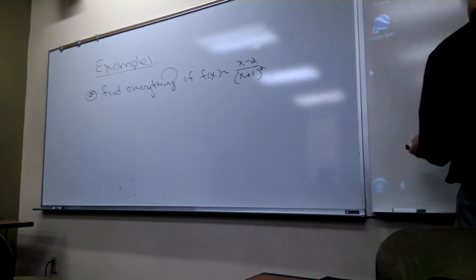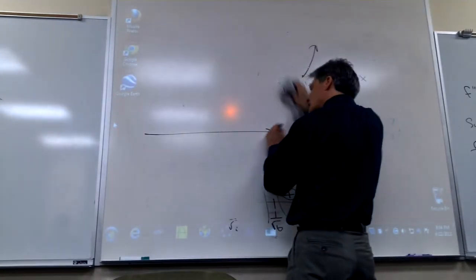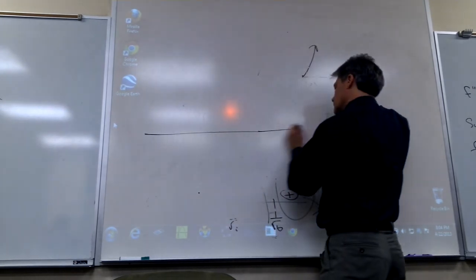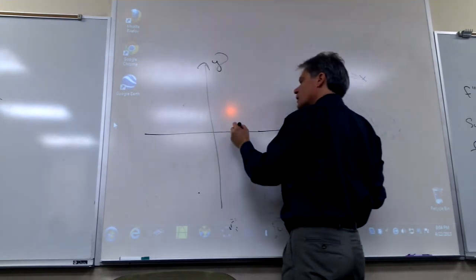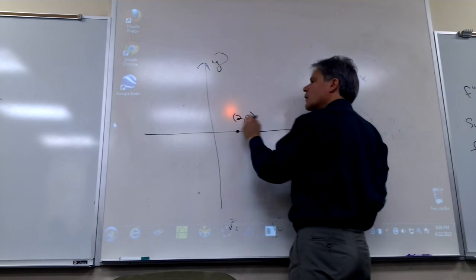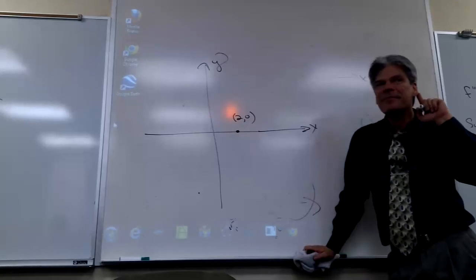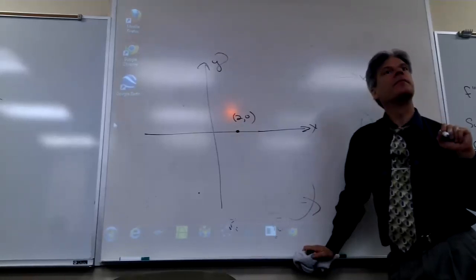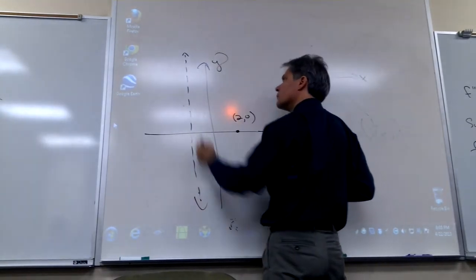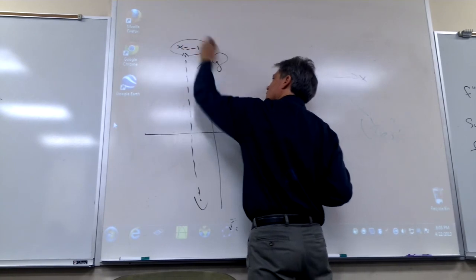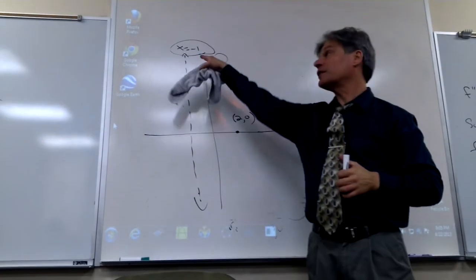Can I put it in? I think if this is the x-axis, and this is the y-axis, clearly at (2, 0) I've got an x-intercept. What do zeros of my denominator give me? What kind of asymptote? It gives me a vertical asymptote. So I think at x equals -1, I've got a vertical asymptote. In case the reader can't identify that, in case he's really groggy late at night grading your exam, you want to make it very clear to him.